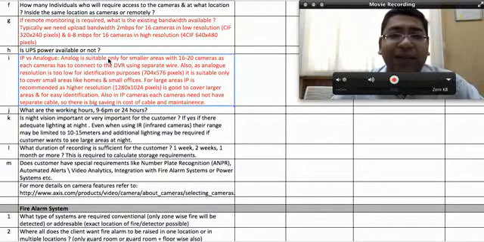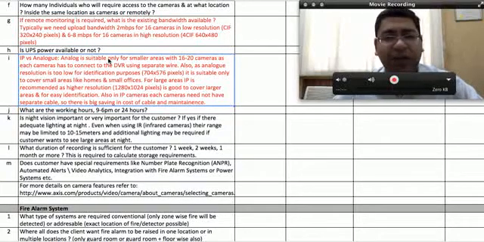Okay, and they are very good for covering larger areas because we can easily connect larger areas using fiber network or wireless LAN network. Okay, and then again, because of the higher resolution, we can even easily identify unknown people or unknown vehicles. And of course, because each camera does not need to be individually connected to the NVR in case of IP cameras, we can save on cabling.